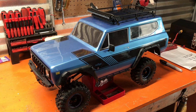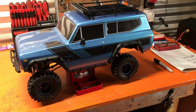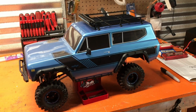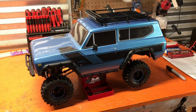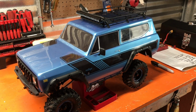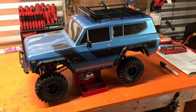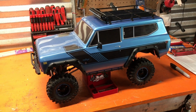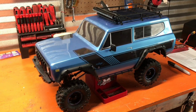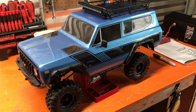But if you want to save some money, you can turn this thing into an AXE over time as you upgrade it, and not have to worry about paying all that extra money, because I think the AXE is almost $500. Whereas this has probably dropped in price a little bit, so it's probably going to run you about $250, $300. So, like I said, if you're looking for a great truck and you want a nice crawler, go ahead and pick you up one of these things. If you come across one, you're going to enjoy it. You're going to have a blast, and it's really fun to drive.